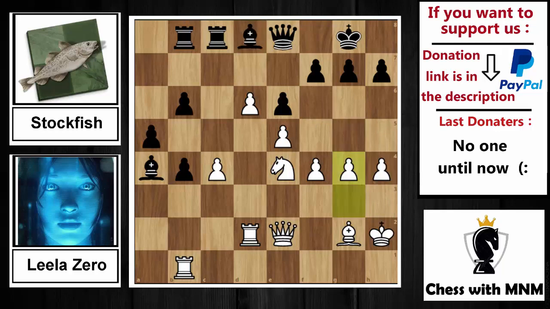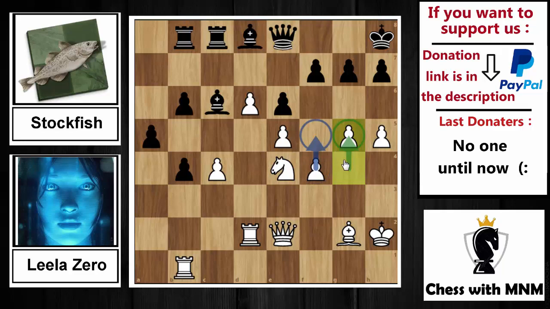So here after g4, bishop back to c6 played, and now h5 played by Leela 0. Keep pushing pawns on the king side. Here, king to h8 played. I mean, Stockfish is just waiting. Stockfish has nothing to do, and now g5 is played by Leela 0. Now the idea is preparing to push f5. So here queen to f8, and now rook to f1, supporting the f4 f5 push.